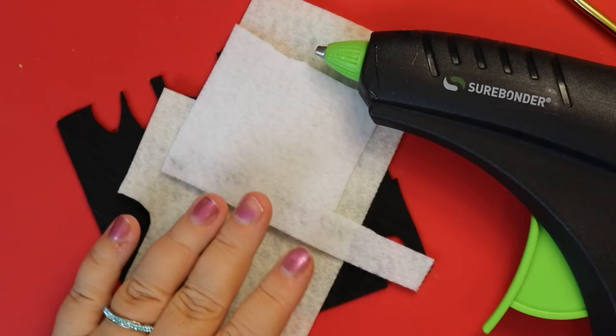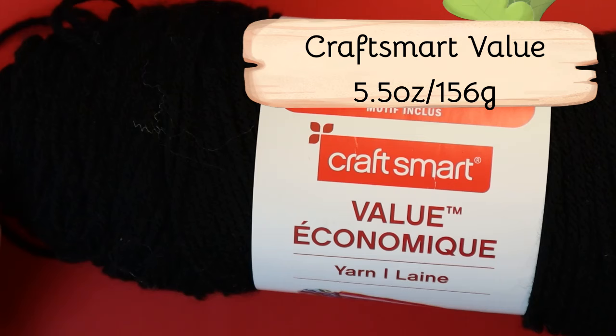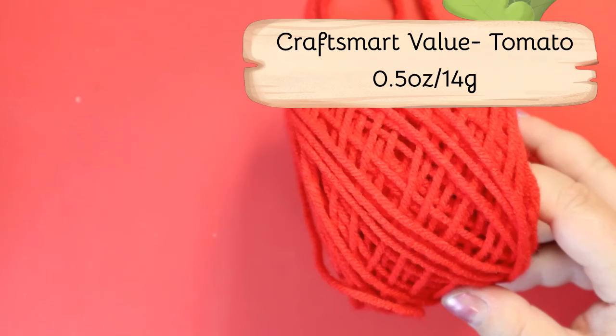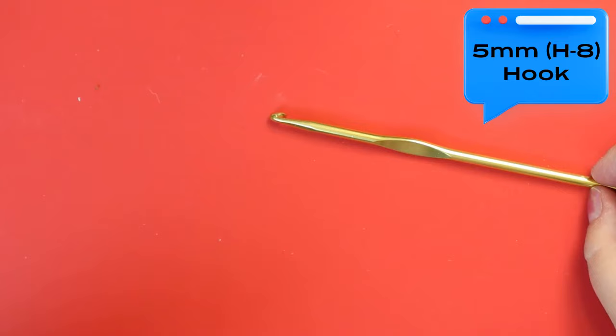So in this video, you're gonna need some black and white felt to make the eyes, and you're gonna need a glue gun. The yarn I'm using for the white part of him is Bernat Super Value. The black I'm using is a Craftsmart Value. The red I use for his nose is just a Craftsmart Value, and the color is tomato. And I've chosen to go with a DK weight for the hair because it brushes out better than the other ones. And everything is getting built with a 5mm H-hook.